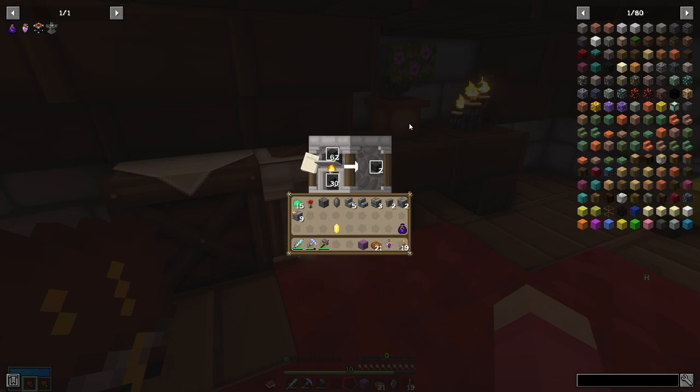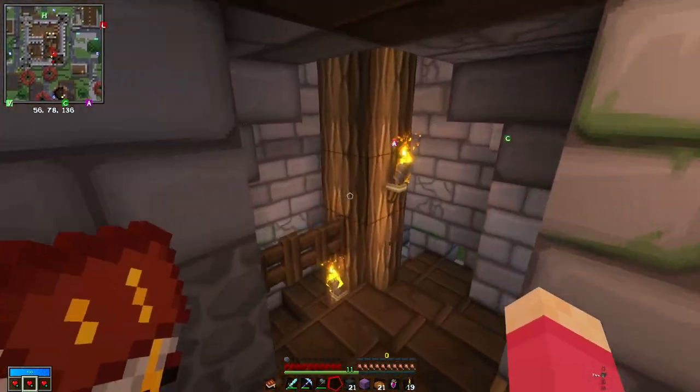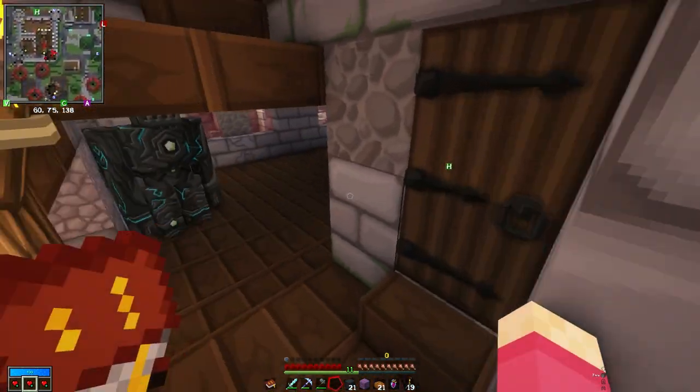Let's wait for this to cook, and then we'll go build our portal. Okay, 21 should be enough. Let's go, and let's see what kind of shape we're going to get out of this.